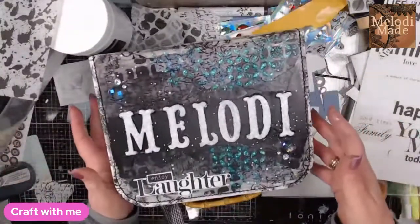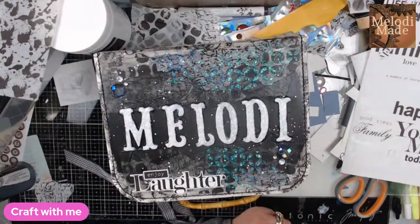Tina says, I haven't done much mixed media. I have decoupaged many times, but that's all.